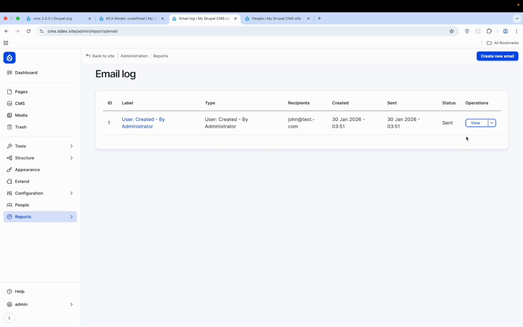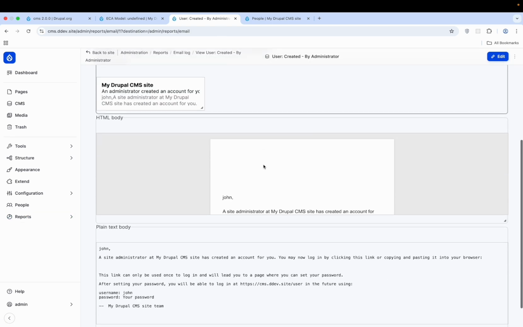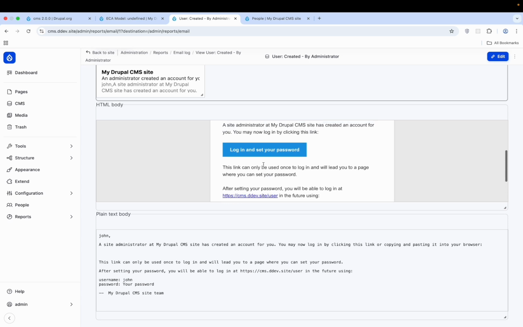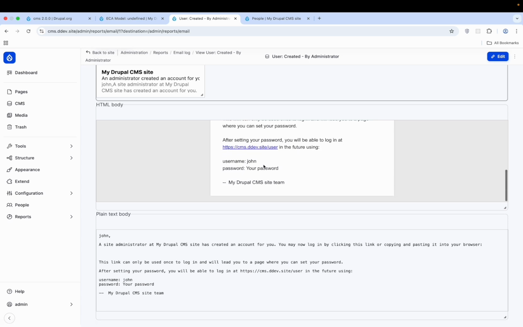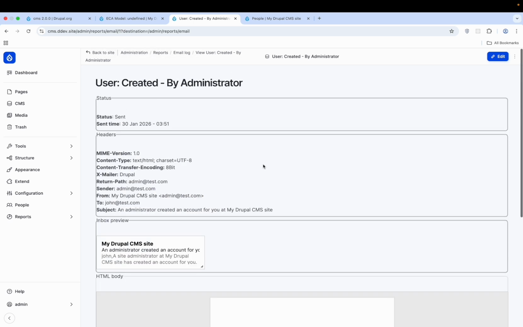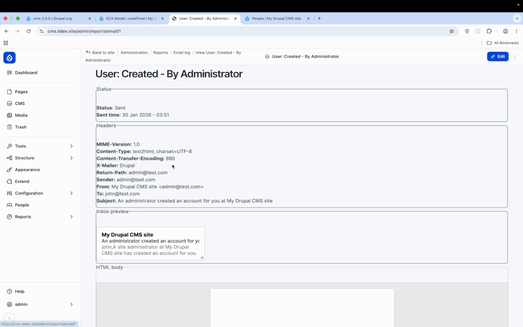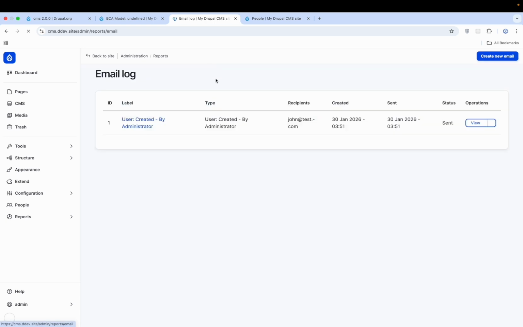So you can see that an email was sent to the, oh, this is even cool, whatever the body that's been sent to the particular email user, it's there. Okay, then the email logger is actually working pretty good.